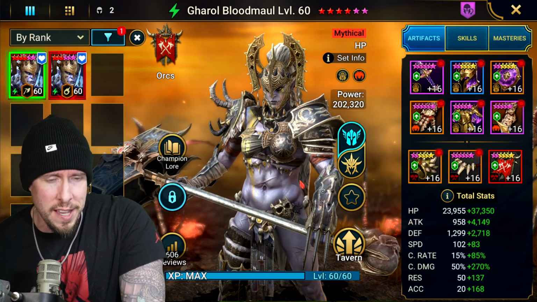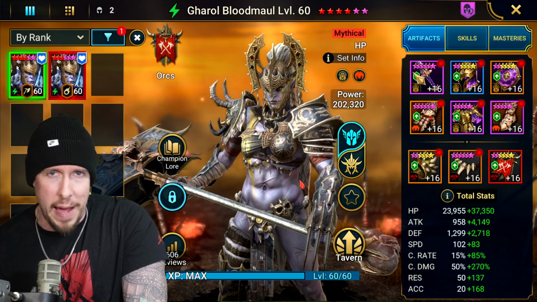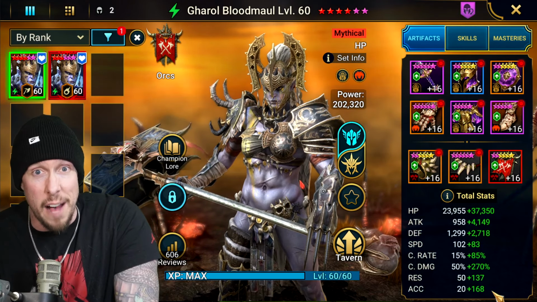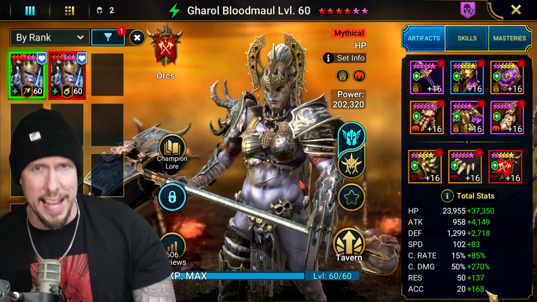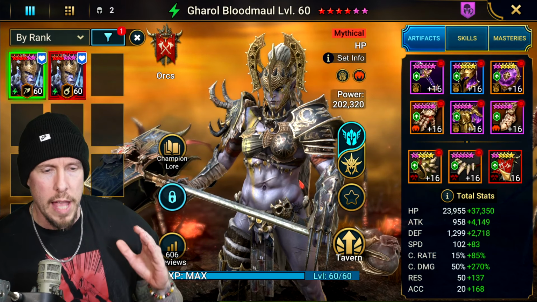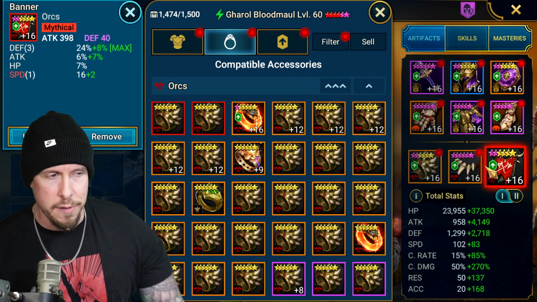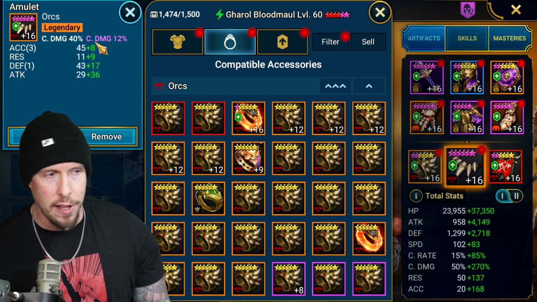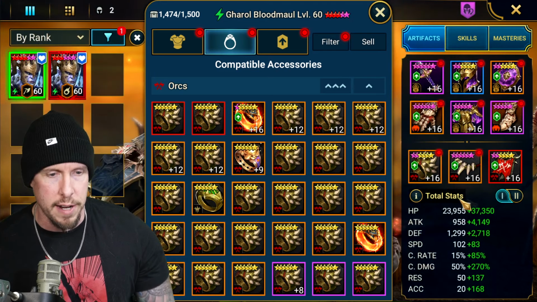Anyway, I digress. So if you want to utilize the provoke and the base form and the heals and that great passive and everything like that, the A1, you're going to have to build more accuracy than we have on her right now. 186 is not going to cut it, or 188 rather. I have attack on the banner. I'm just going all out attack. I'll take survivability, speed, whatever, where I can find it, but I'm going all out attack and all out crit damage. So crit damage and then more attack on the ring, right?